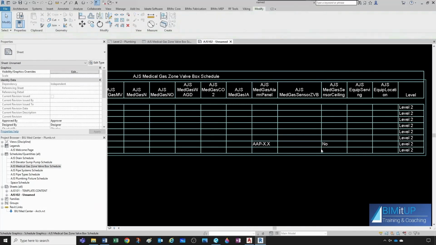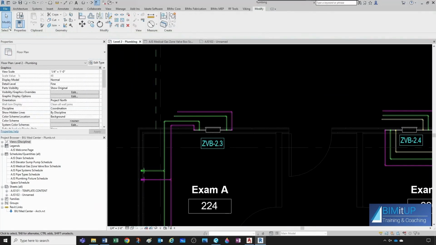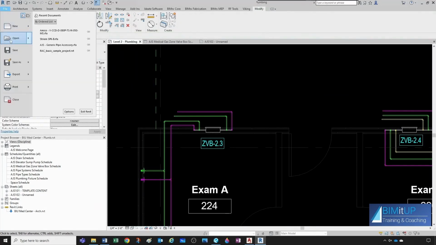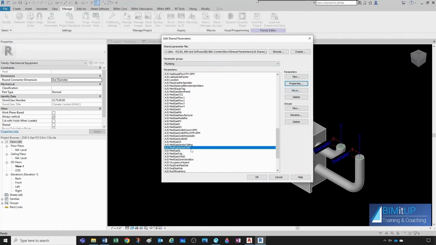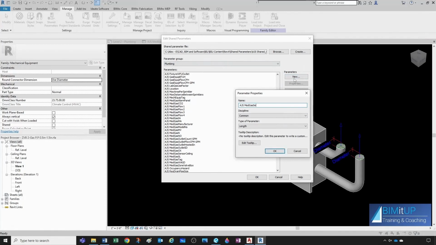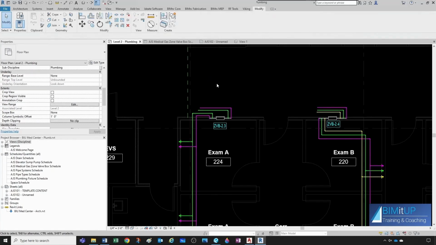I'll be right back. So let me go back into my families. Alright, so I changed the parameter as you can see.